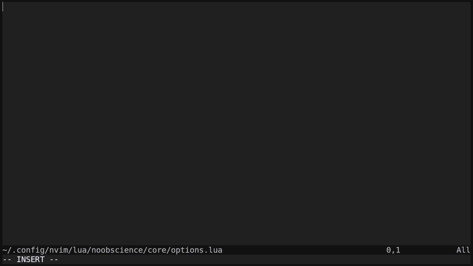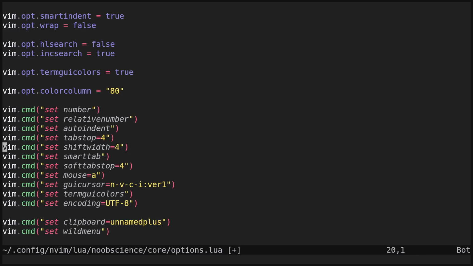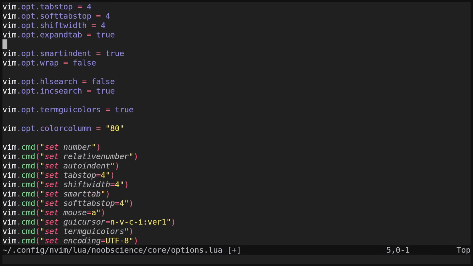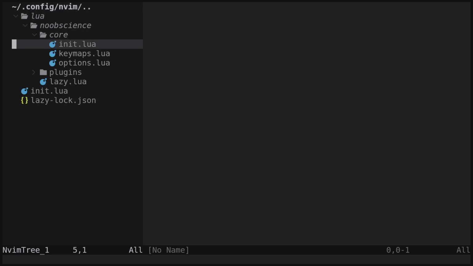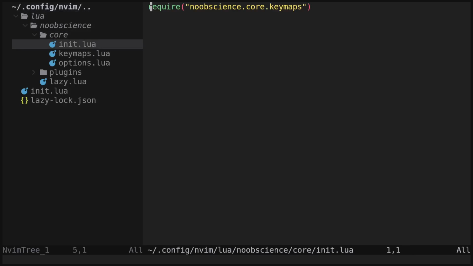There's no harm in trying it out, but just look out for it. I'm going to be pasting all of them right here for you guys to see. So these are all of my nvim stuff. Let me actually show how it looks after I apply this. Once those are applied, let me also require this.